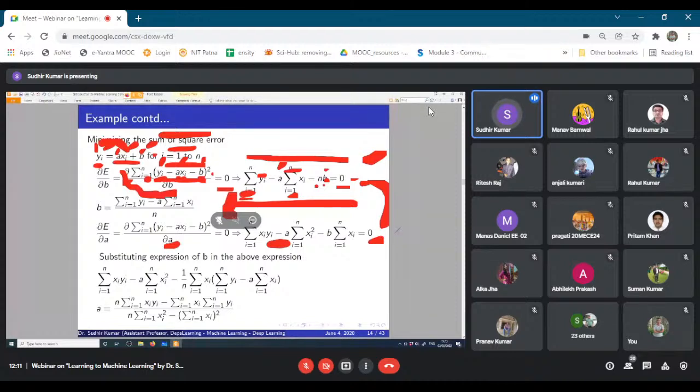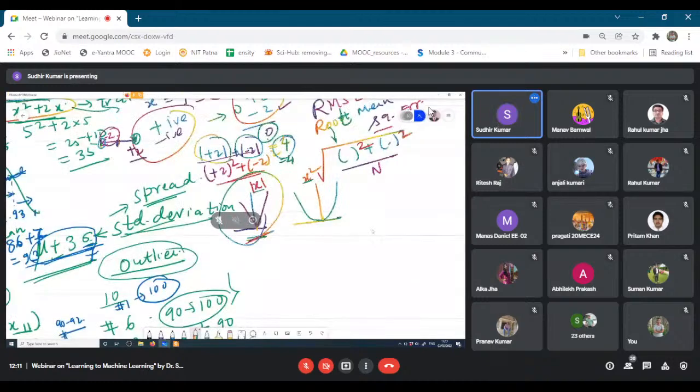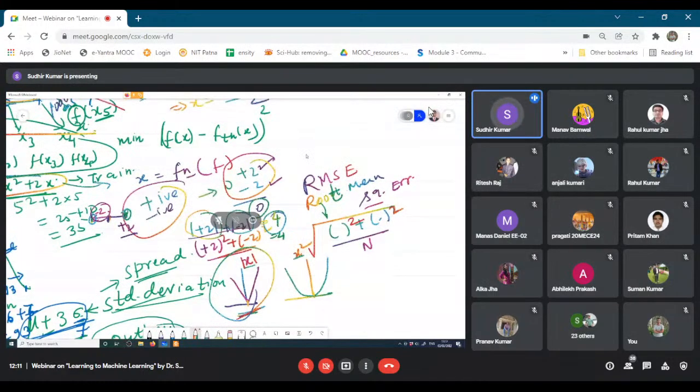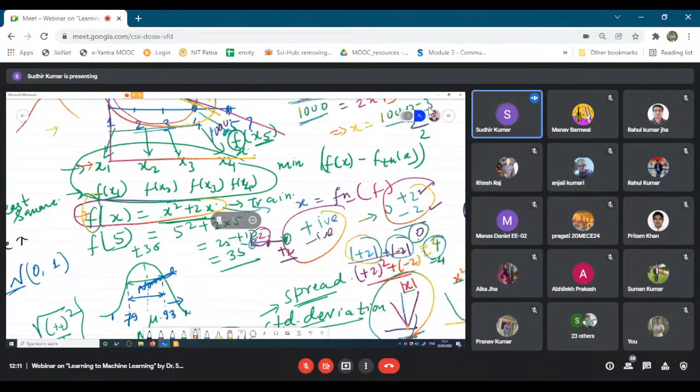Our goal is to learn the model that I promised. Here, what I promised is that we will learn this model, 2x plus 3. It is a linear model, so we will get some sort of ax plus b. So in the model, we should know what the constant is. Otherwise, how will you get the f? If I keep it as x square plus bx, and I just give you x equal to 5, but you don't know b, how will you get the prediction? You won't get it. Okay?